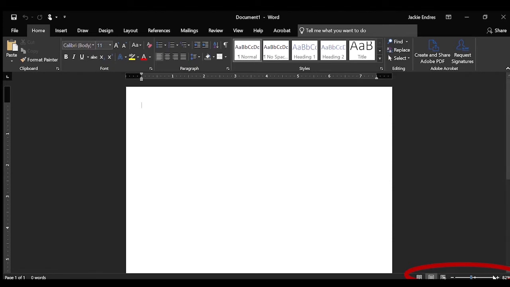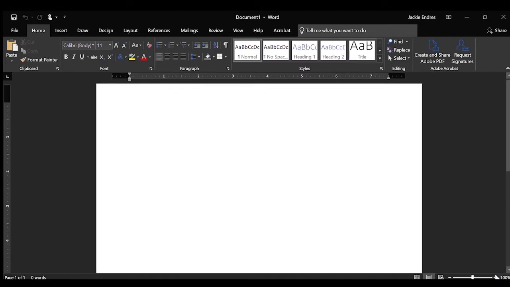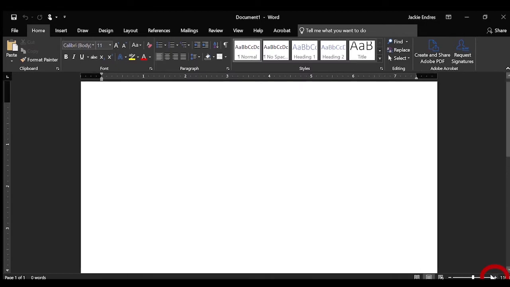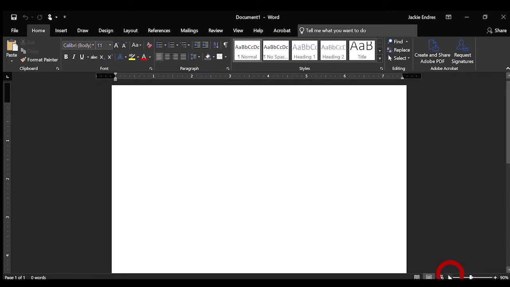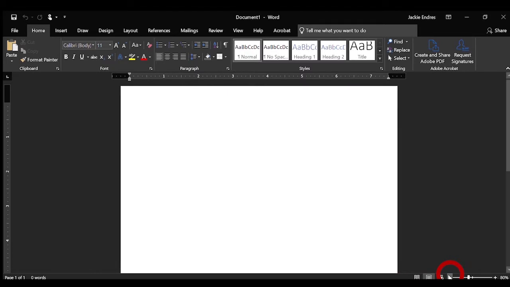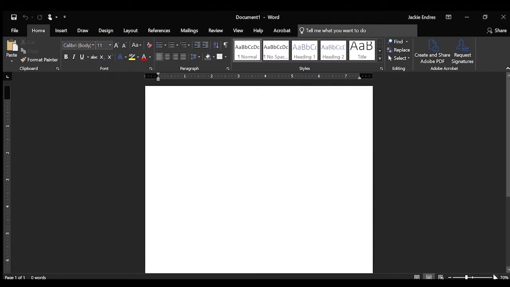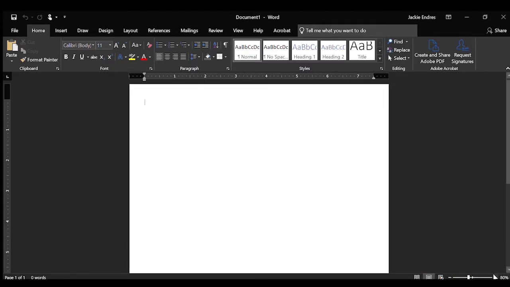On the far right hand side here, we have a zoom menu. So if you need to get a little bit closer, you can click on that little plus sign. That little icon right there will help us zoom in a little bit. If you want to make it a little bit smaller, see more of your page, you can hit the minus icon on the left and you can zoom out a little bit. I recommend keeping it somewhere around 100%.